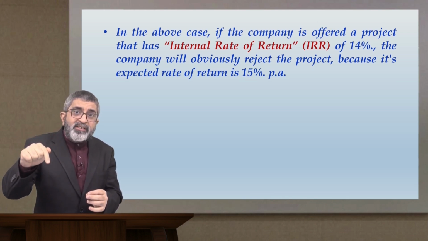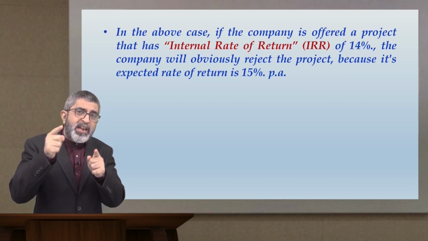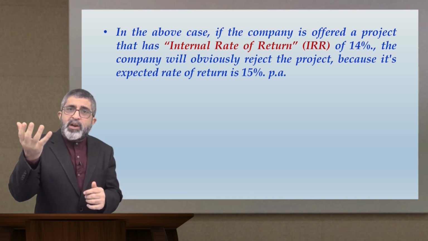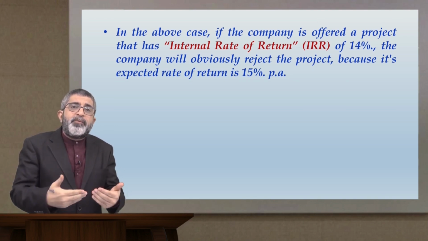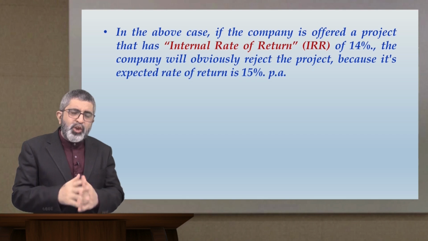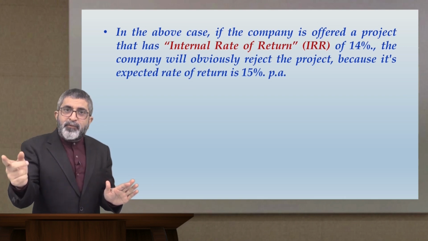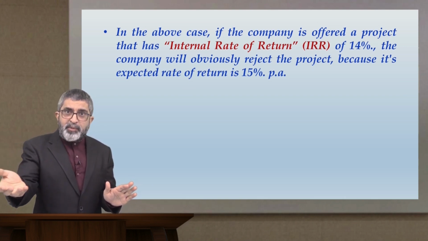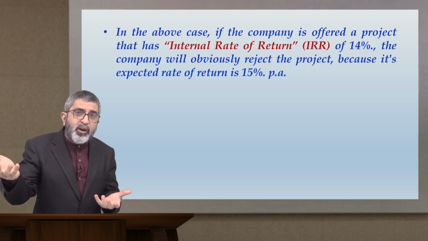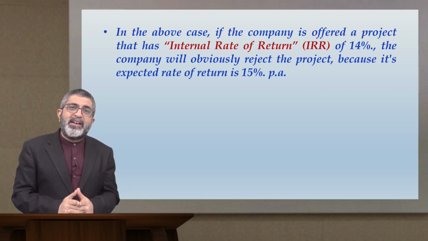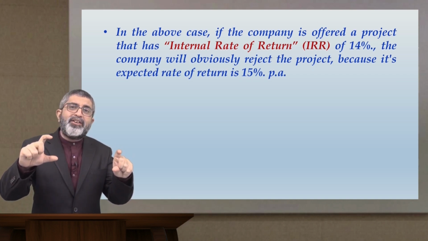So if that project's IRR, if that project's return generating capacity is only 14% per annum, obviously it will not be a feasible project for you and you will not accept that project. You will not prefer making investment in that project. You will reject that offer, you will reject that proposal. You are better off earning 15%. If you get a project which is offering you 16%, 18% returns, higher than what you expect or higher than your required rate of return or cutoff rate, then you will happily make investment. So it is always a comparison between your discounting rate and the internal rate of return.